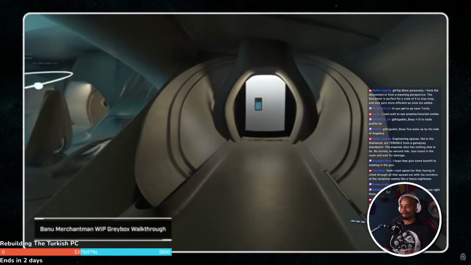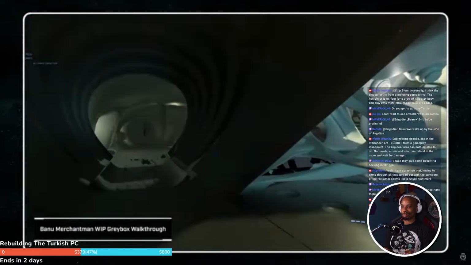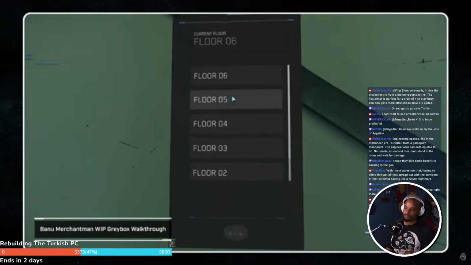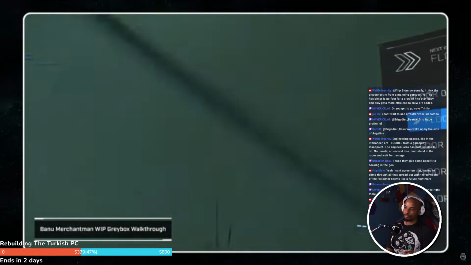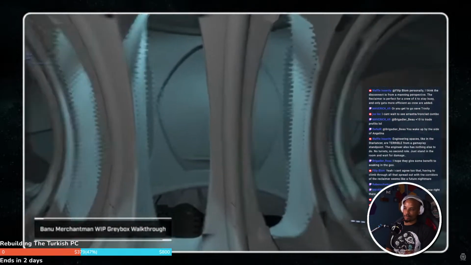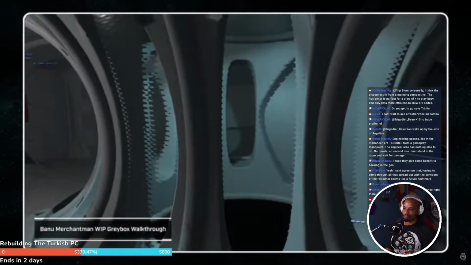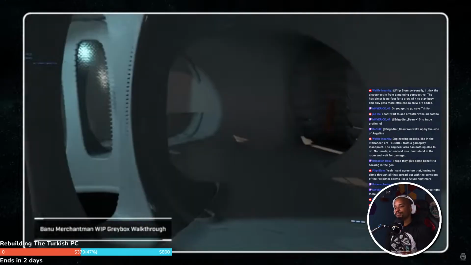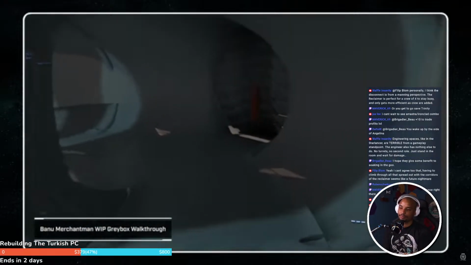So we added multiple ways to move up and down between the ship. At the rear here, we have the crew specific lift. This has access to all of the floors, unlike the customer lift. This is the passenger entrance area. So the lift will go to this floor for all of the passengers, which then gives them a little foyer area before they enter whatever floor they're on.